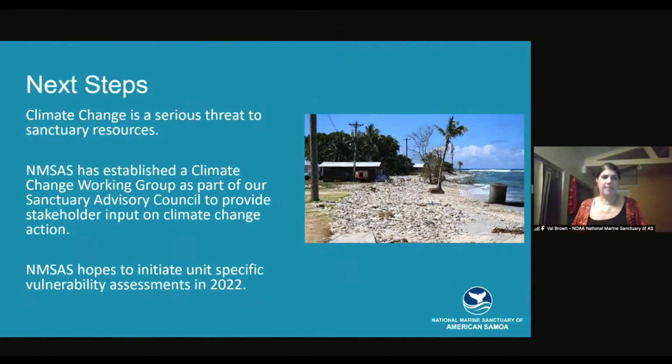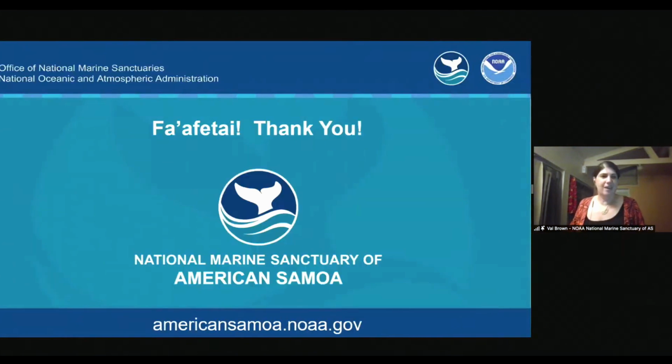So for our next steps, we know that climate change is a huge threat. We've already established a climate change working group through our Sanctuary Advisory Council, and they will be providing input into our climate change action plan and specifically into these vulnerability assessments so that we have our stakeholders on board from the beginning. And we're hoping to start initiating these new assessments in 2022.